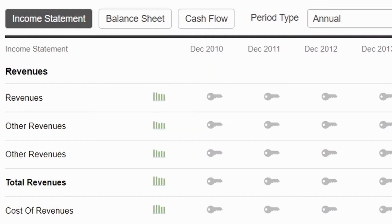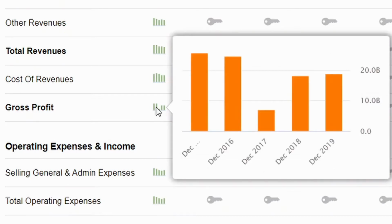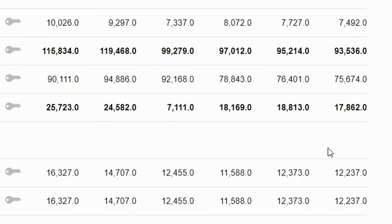The next thing that I like to look at is gross profit. If we look at GE's gross profit, again, not a pretty sight. 2015 was its highest. That doesn't look good for 2017, and it kind of picked back up in these 2 years. It's not looking good. It's not looking like how it was back in 2015. And if we take a look at this year, it's not looking good either. It's a little bit lower than last year.